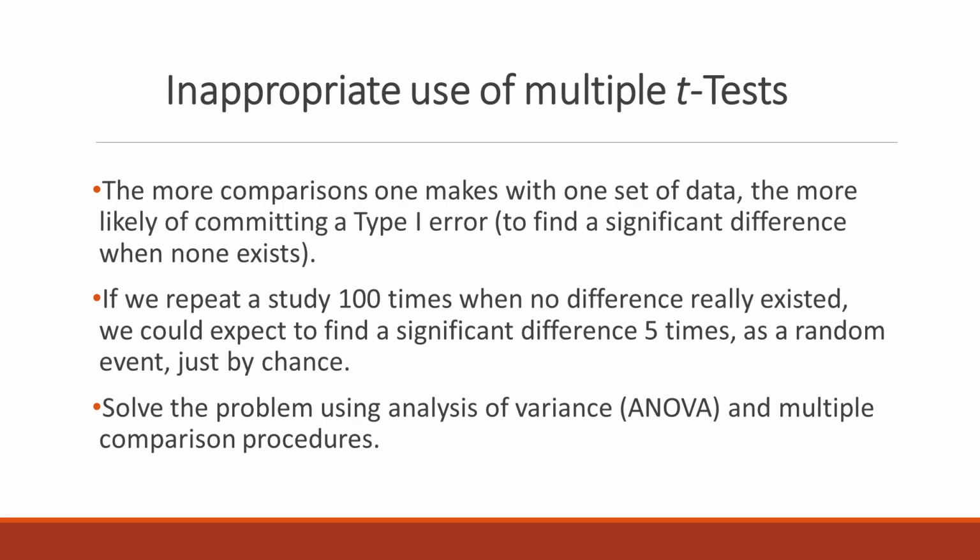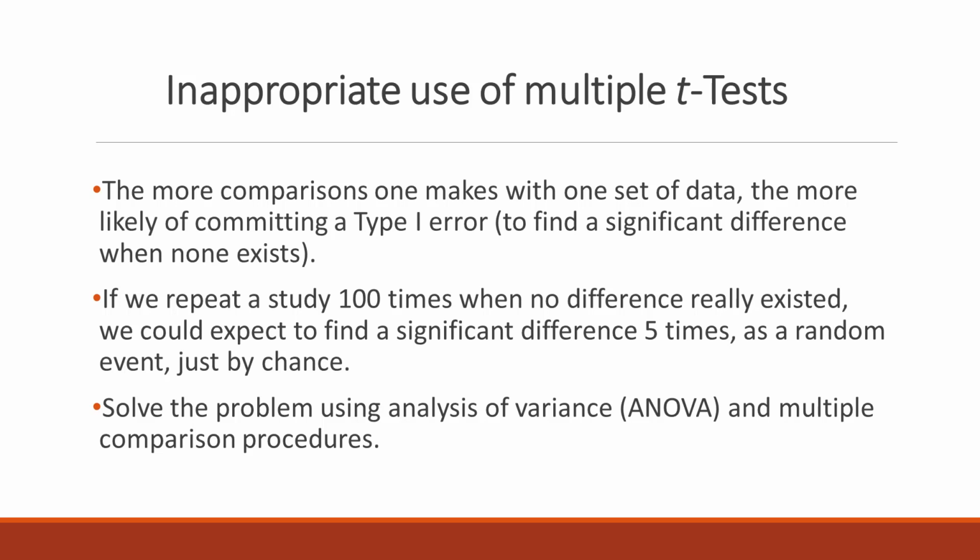Remember that alpha is the probability of committing a type 1 error for any single comparison. At alpha equals 0.05, there is a 5% chance we will be in error if we say that group means are different. Although it is true that alpha equals 0.05 for each individual comparison, the potential cumulative error in a set of comparisons is actually greater than 0.05.